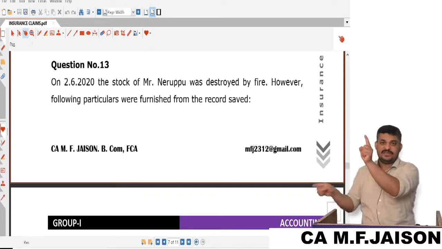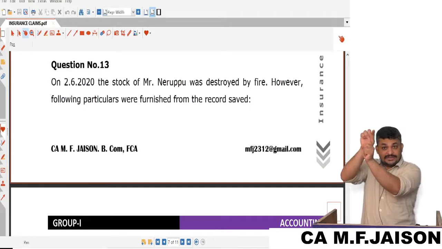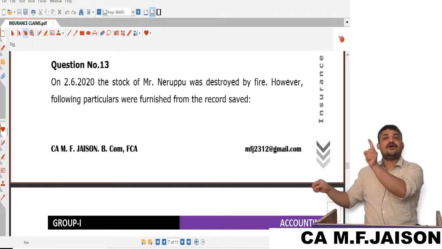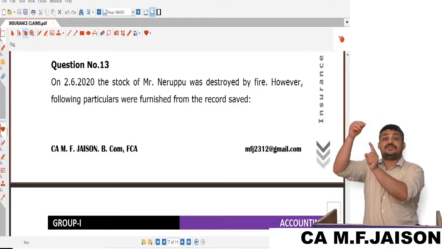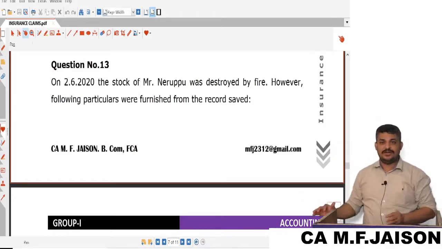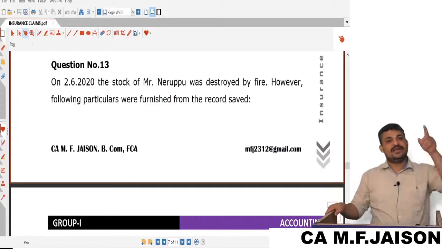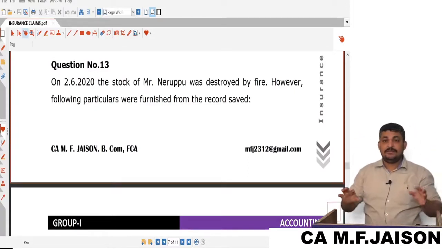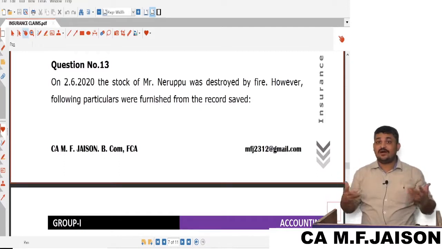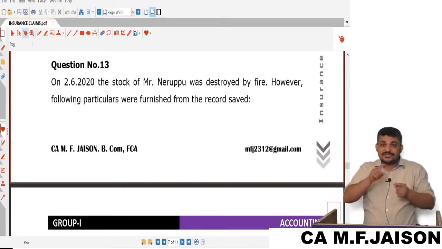so that we can establish a relationship between these two figures. Opening stock, in that, a part is the stock on date of fire. In that opening stock, if you want to establish original cost for the part, I don't mind whether you take at the opening date original cost or reduced value. But based on the presentation, don't have any wrong understanding, my dear friends. This is the way it should be taken.